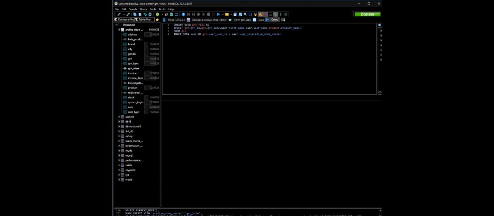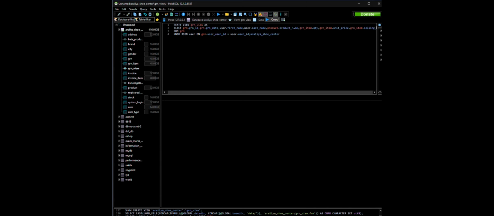So we are going to take this quantity next, grn_item_quantity dot quantity, and we have to take the unit price, grn item dot unit price, and the grn item dot selling price, I believe, yeah.